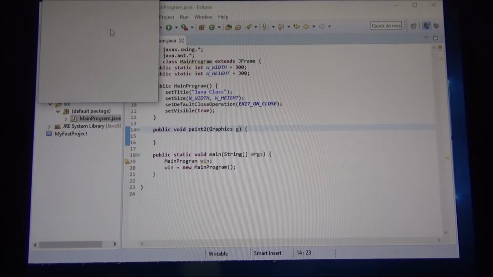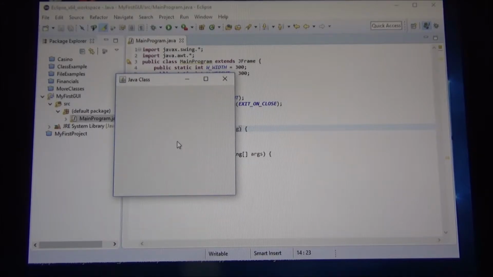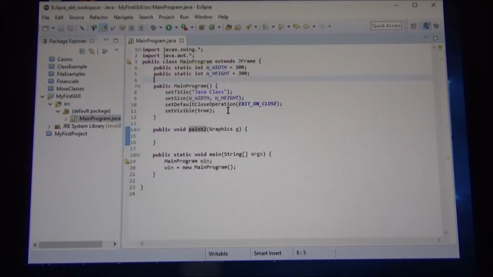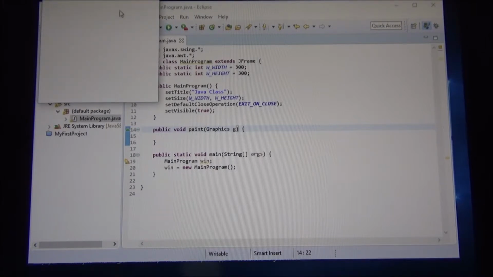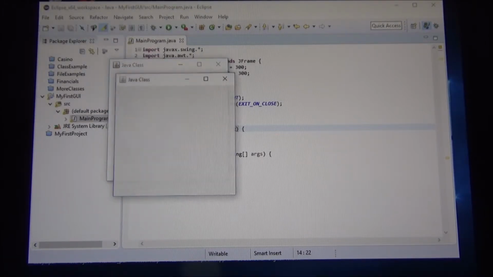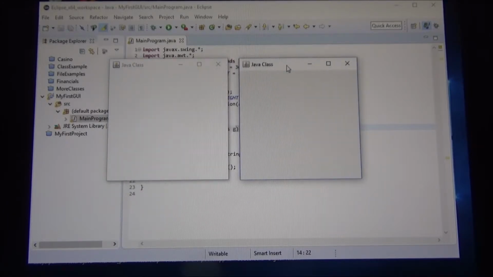I don't know if you can see it, but you probably see it on your computer. It's gray. But if I make my own, now it's kind of white. There's nothing painted there. See, they're different. This is with their version, this is with my version.